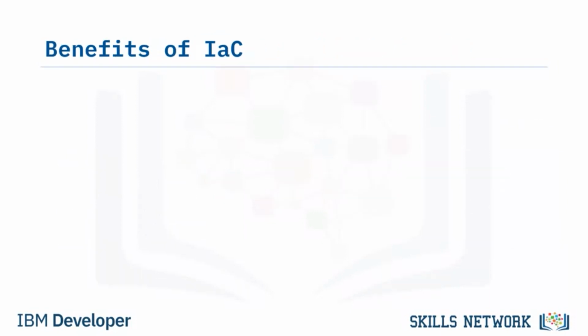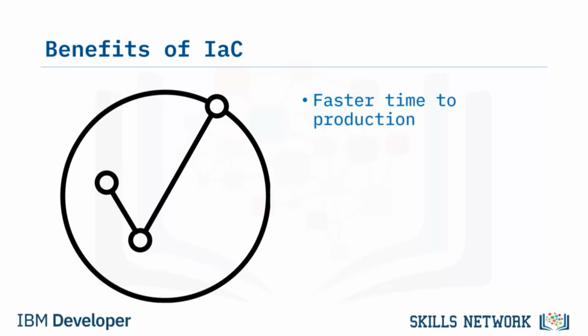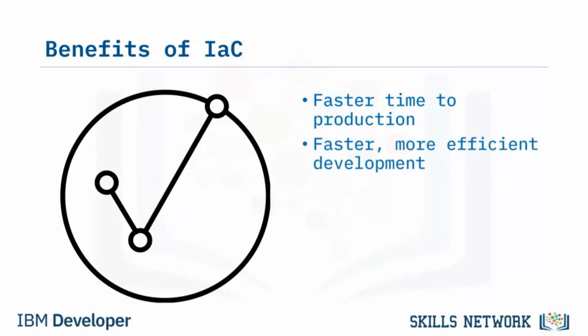So, what are the benefits of IAC? IAC automation dramatically speeds up the process of provisioning infrastructure for development, test, and production, and for scaling or taking down production infrastructure as needed. It can even automate the provisioning of legacy infrastructure, which might otherwise be governed by time-consuming processes like requiring you to open a ticket and wait for someone to do it manually. Developers can quickly provision sandboxes and continuous integration, continuous delivery environments, and QA can quickly provide full fidelity test environments.